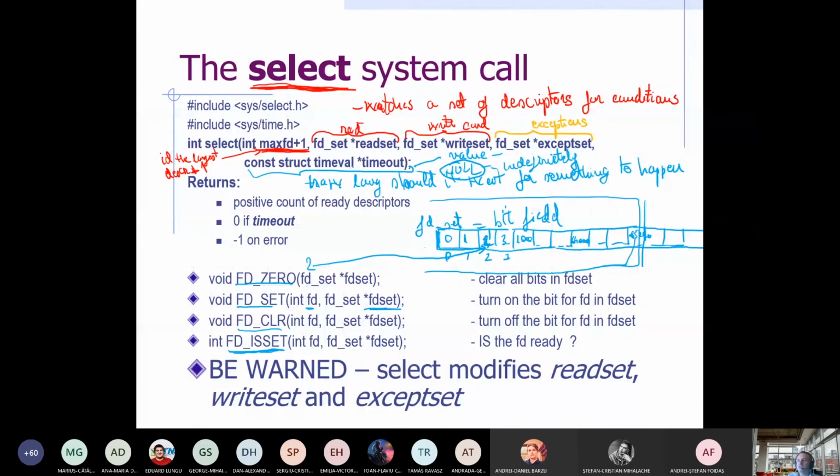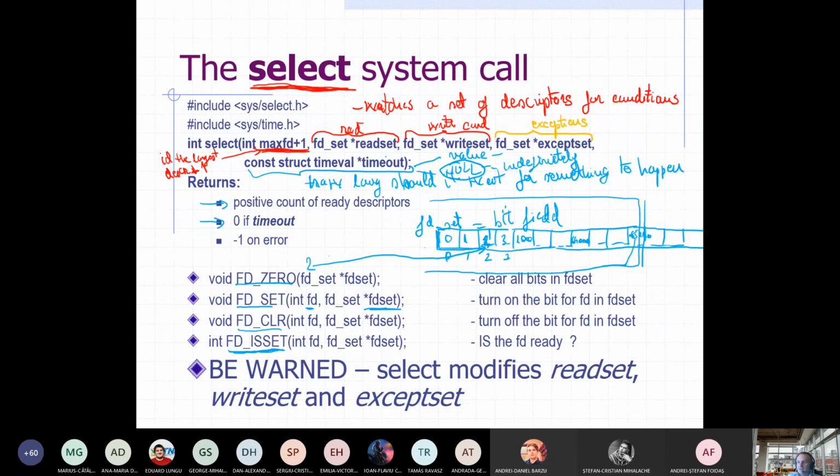And then we call select, either with a timeout. We tell it, I want to watch over those descriptors for as long as 3 seconds. If nothing happens, just return back. Okay, return back, and if the timeout is the condition that returns, it returns 0. Otherwise it returns a positive count of ready descriptors, how many descriptors are ready for their operations from all three sets.